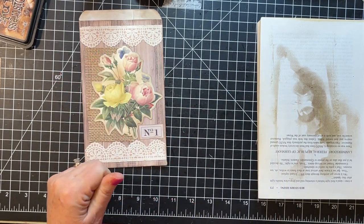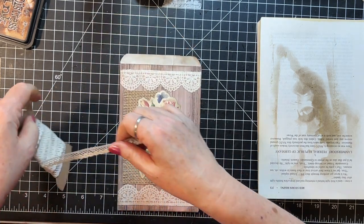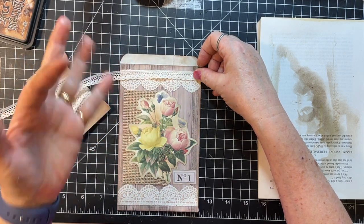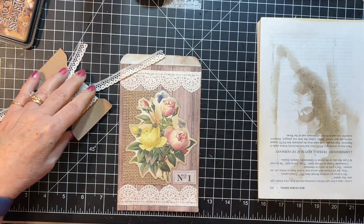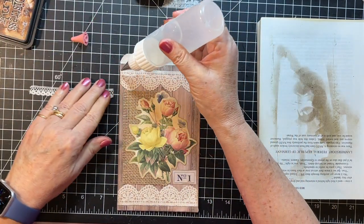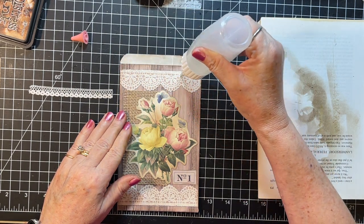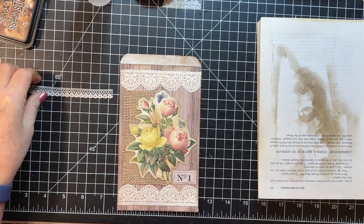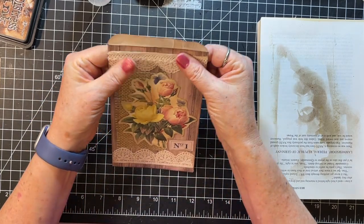Okay. What do you think? Is that enough? Just a thought. But what if we layered some over that and just gave it more texture, more depth. I think I'm gonna do that. Just on the top. No need to worry about the bottom, but I'll like that little bit of, well, isn't that pretty?